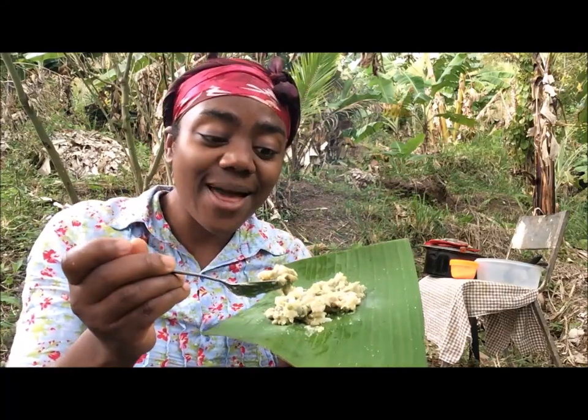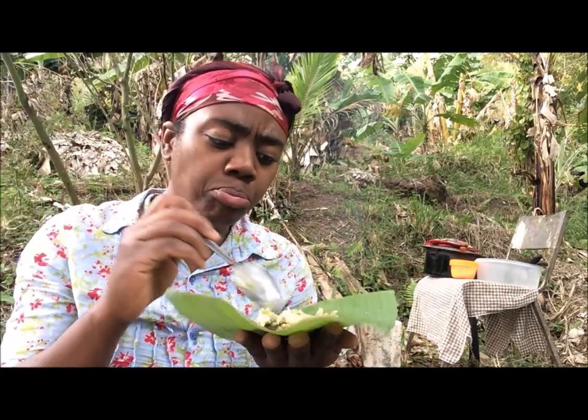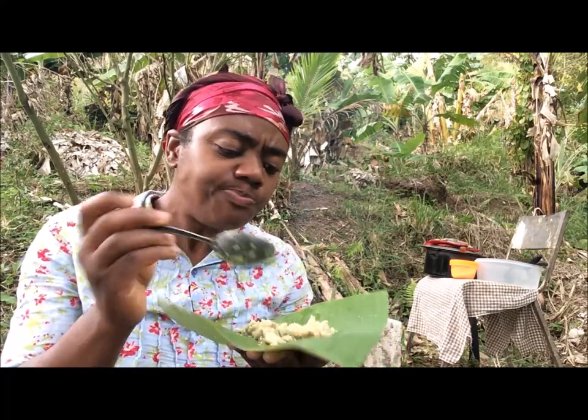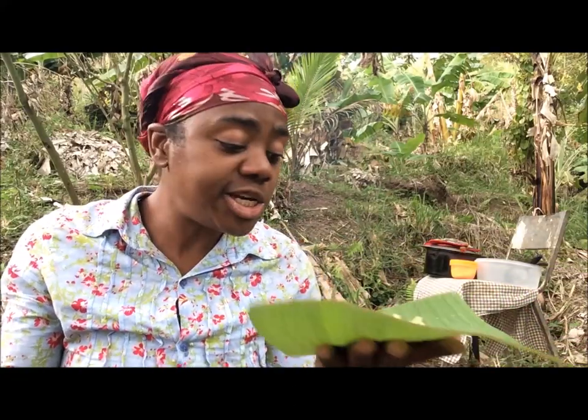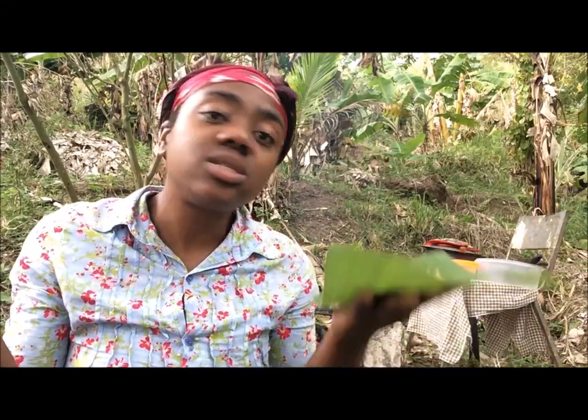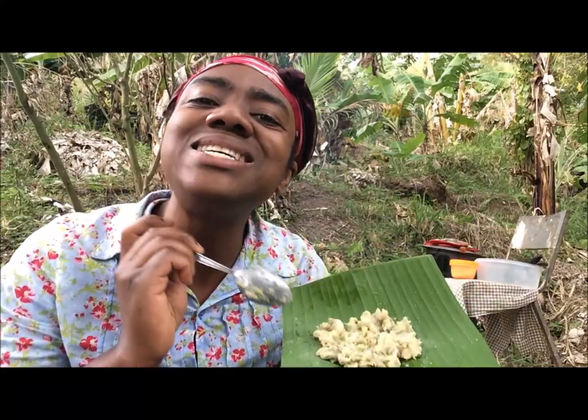And now I'm gonna taste from the banana leaf. Mmm, oh my. Real good. Whatever you want to eat with this, could it be dumpling, little rice? Good, people. Good source of protein.